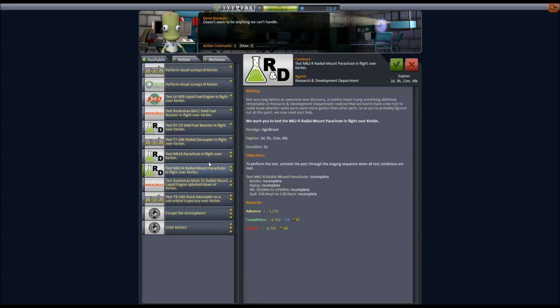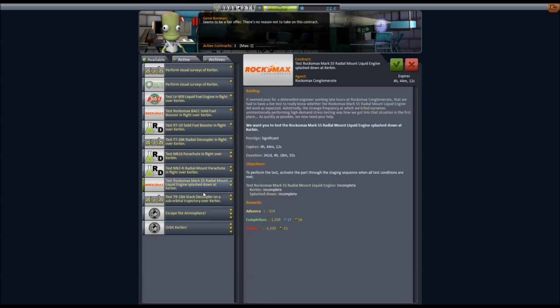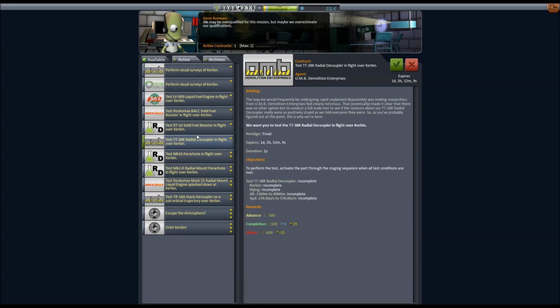We want to test the radial mount parachute at 10,000 meters to 19,000 meters. Again, we could do that one. What's going to give us the most science? Let's look at that one first. The Rockomax radial mount liquid engine splashed down at Kerbin. We could do that. I mean, we would have to hoist an engine up to 30 or 56,000 meters. But no, you know what? I'm going to go for the radial decoupler.